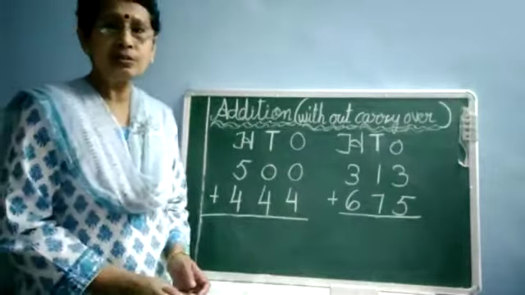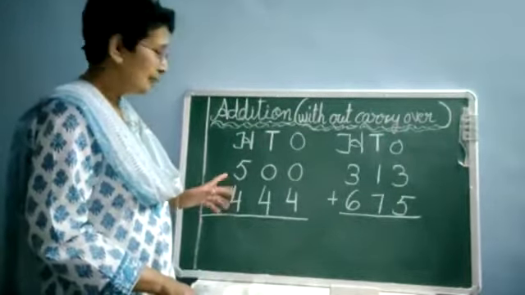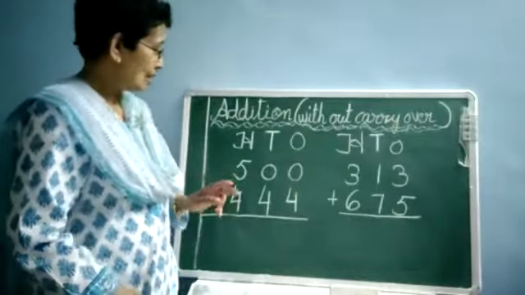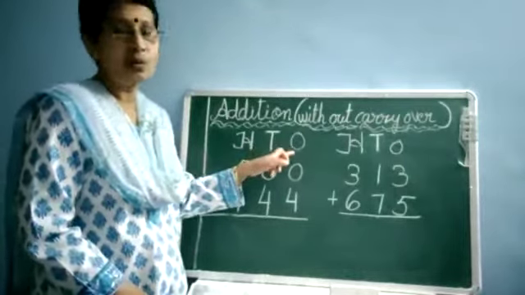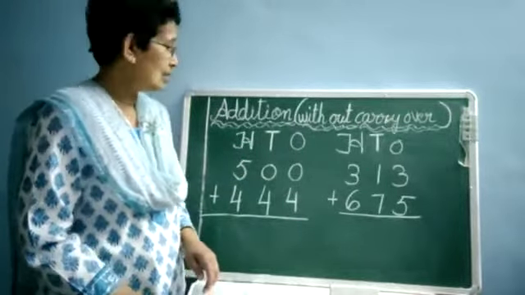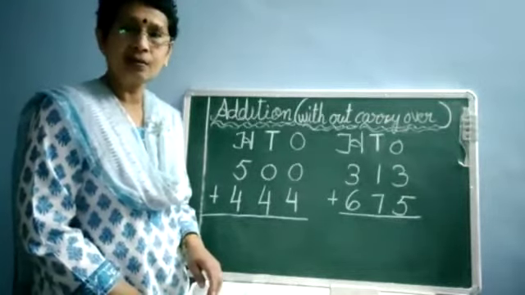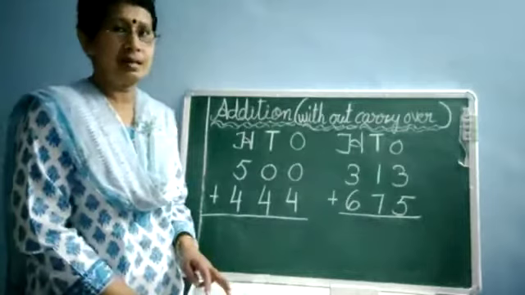When you are doing this work in your maths fair copy, near the margin, first square should be empty. The second square you will write H, next square T and next square O. H-T-O. What is this H-T-O? H-T-O means hundred, tens and ones. Three-digit numbers are coming, that's why H-T-O we are writing.